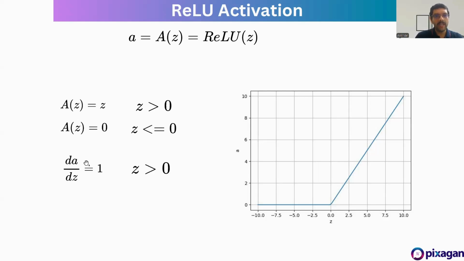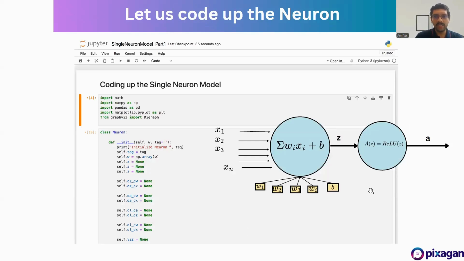The derivative of A, which is the output, with respect to Z is 1, because A is Z, when Z is greater than 0. And when Z is less than or equal to 0, the output is 0, so the derivative is 0. So the sensitivity is basic differentiation. Good. So we've understood the basic idea of a neuron. We've got a quick glimpse into what a neuron looks like, and how the linear part of it takes the inputs and converts them into one value Z, which then goes through the activation function, and we get an output value. So let's go implement this neuron now, and in the next lecture, we'll train it.